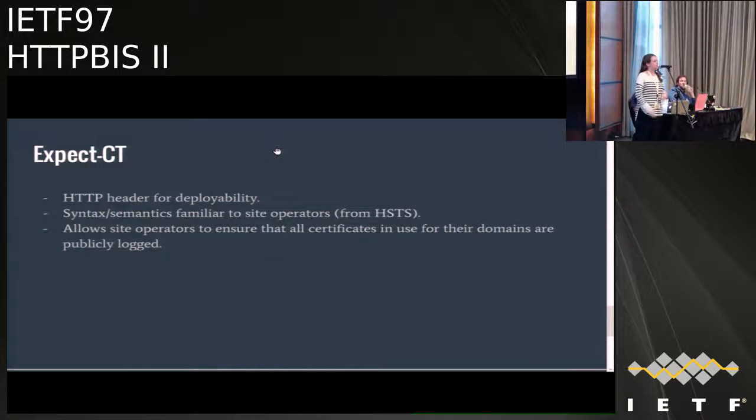my actual next steps here were to pull out a few questions and issues that came up on the mailing list in the past few days. So let's see if I can remember them off the top of my head. One of them that came up on the mailing list was syntactically whether there should be a set of new HSTS directives or a separate header as the draft currently proposes. Another one was the question of how exactly the report-only mode should behave.